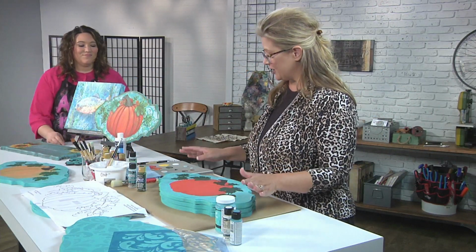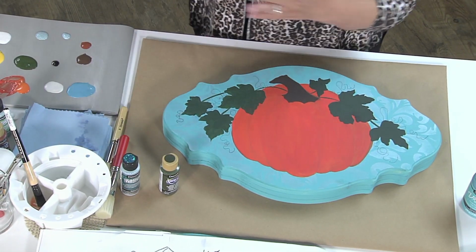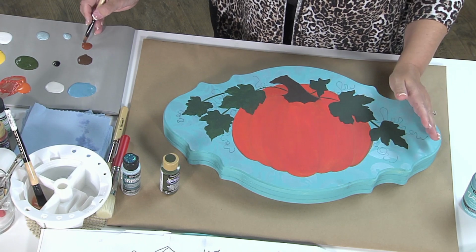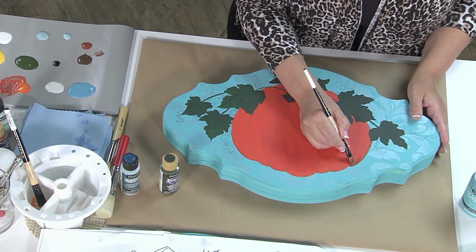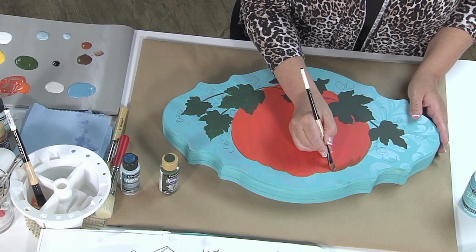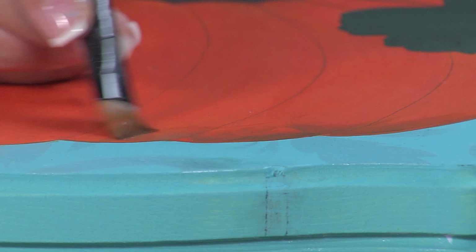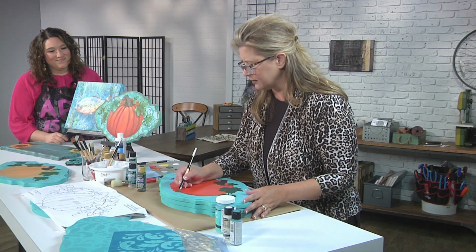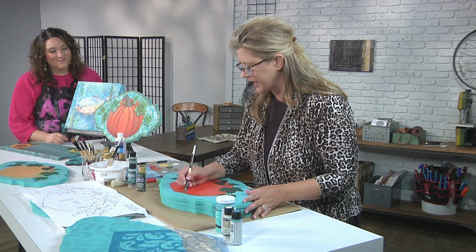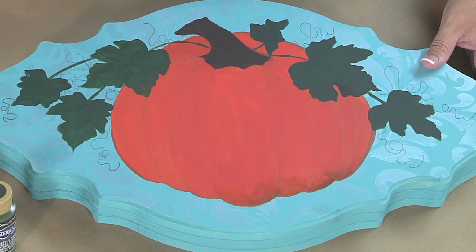Now, this is my favorite part in a painting, that's to add shape, form, dimension using paint. And we're gonna do that. You are so good at it. Thank you, we're gonna do that with lights and darks. So I'm just gonna kind of scumble or stutter some of this brown paint on, and I want you to kind of move that around with your fingers. We're just going to weight the bottom of this pumpkin down with a little bit of paint, and I love the coverage of this acrylic, but I can also use it almost like a wash, just like I'm doing there. A little bit in the centers.